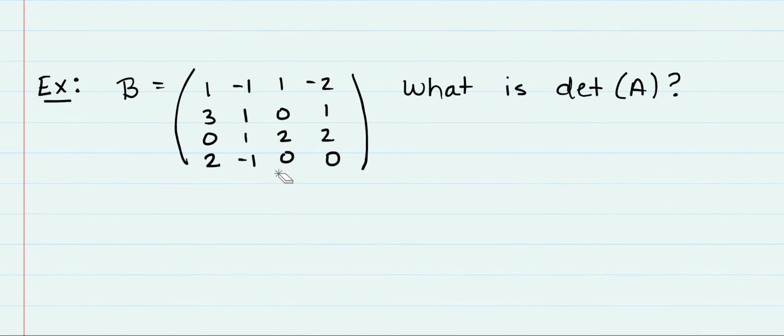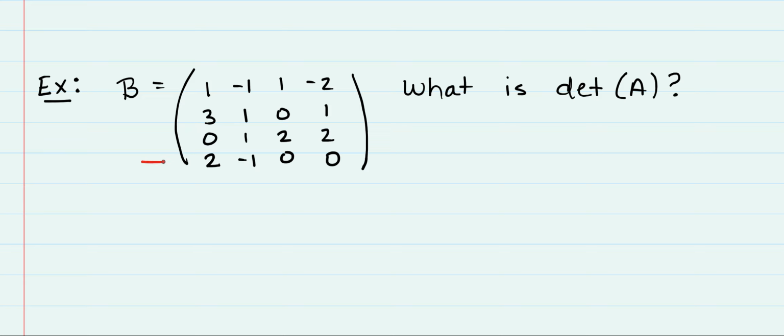Alright, I want to do one more, but I want to look at a bigger example. And actually what we're going to do is take advantage of something that we see in this matrix that we didn't see before, which is we have some zeros. When you decide that you want to go along a row or a column, always go along the row or the column that has the most zeros. So finding the determinant of this matrix is going to be more work than the last matrix. Particularly if we didn't have any zeros, it would be a lot of work. But it's going to be less work since we have some zeros.